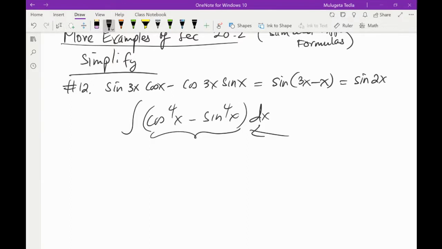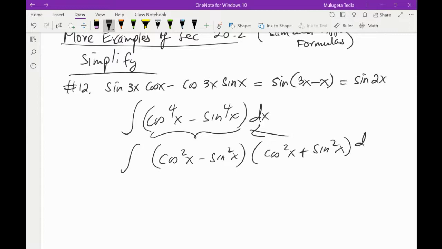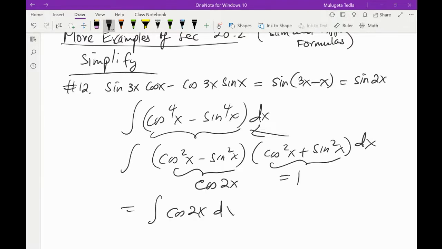It's not even algebra. It's pre-calculus algebra, which is what we call fundamentals of algebra. So you would do, okay, let's integrate cos to the 4x minus sine to the 4x, because it's a difference of two squares. Cos squared x plus sine squared x, this is equal to 1 by section 1. This is equal to cos 2x by section 2. So this integration becomes cos of 2x dx. I do it this way, but if you don't know these identities, how do you come to this point? Okay, and then you can easily integrate this.